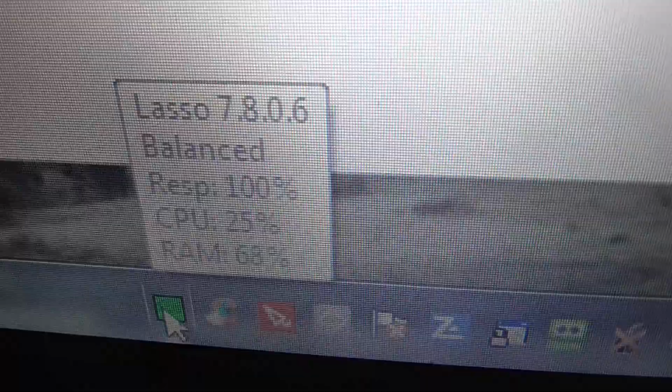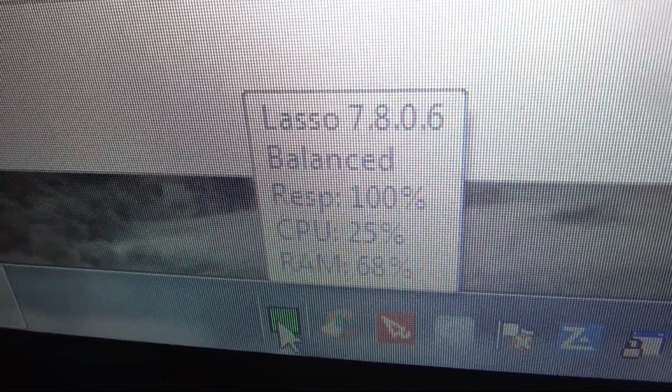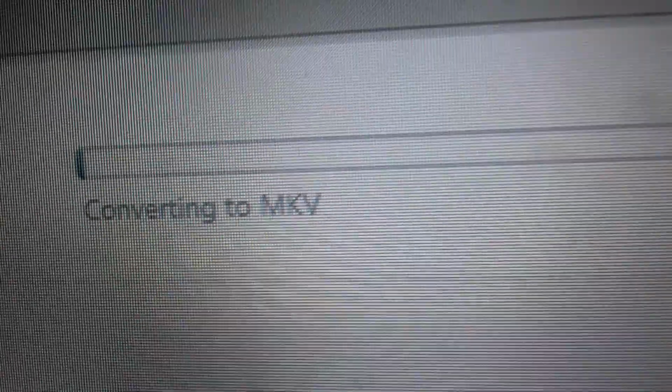I'm trying to open Task Manager. That should have opened by now. So I guess this has started the conversion process and it's already bad. Oh, I've just hovered over that logo down there. It's saying CPU's currently at 25%. Oh, there you go. Just got a tiny bit of blue showed up. So the conversion has begun.